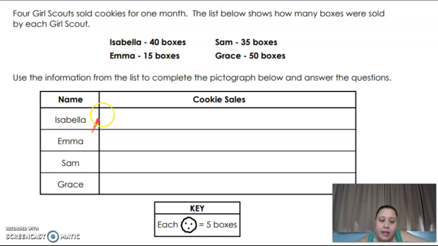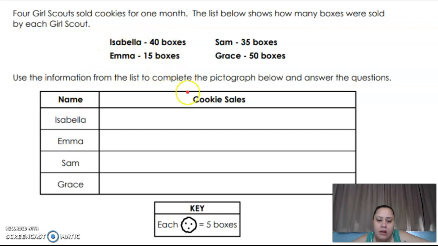Now, another important thing when you are making charts is you have to make sure you have the names on one side, and then the other part of the table is the amount of boxes or cookie sales. One has one part of information, the columns, and then the rows have a different part of information. You won't be having to draw very many like on testing days. It's more about understanding and being able to read it, but that's why you'll be able to read the names or the titles or the headings, because where's Isabella? Isabella's right here. And then you'll be able to make the count.